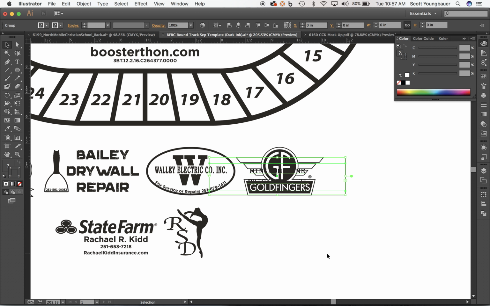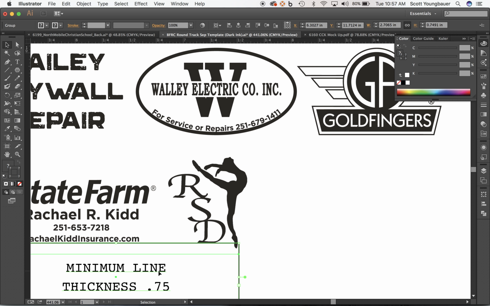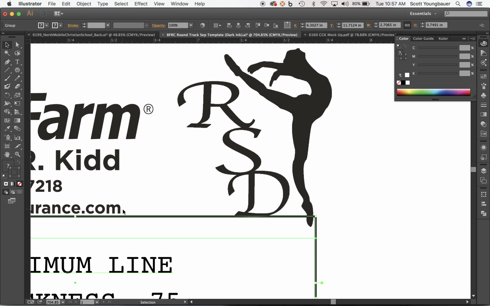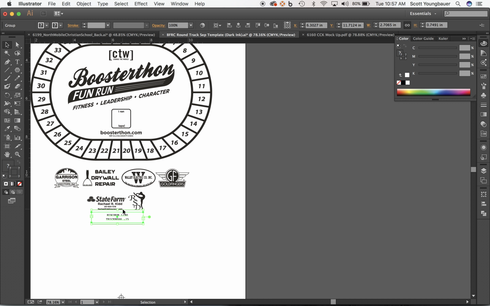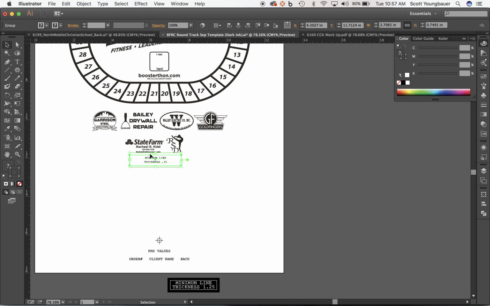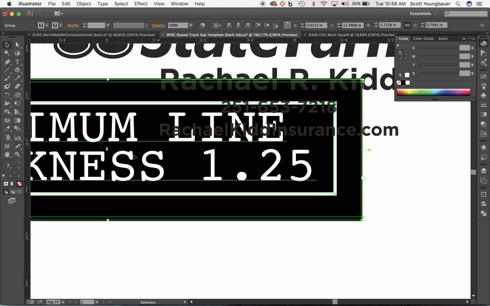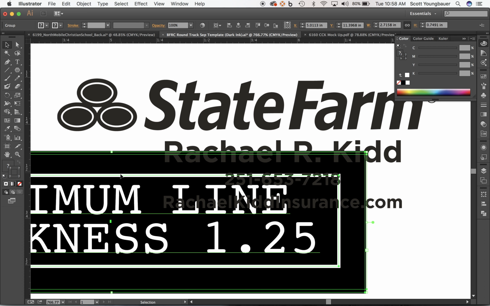Great. So I think that's it for those. Maybe we could check this. Sorry, I can't get to my guide here. It looks like these letters are fine too. So I think all those are good. The only thing that I notice now is State Farm. I want to check those circles in the State Farm logo to see if those are thick enough, because we probably need to thicken those up. So zoom in, and I can already tell that they're not thick enough.